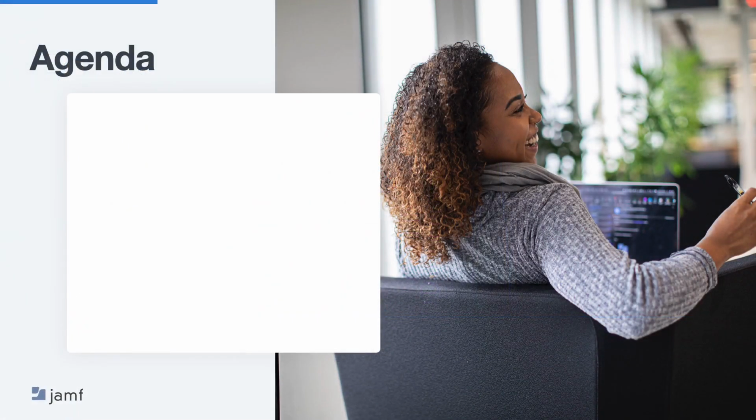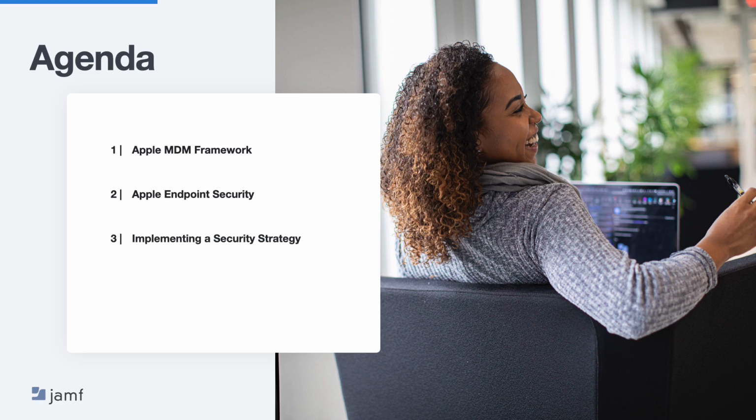Before we jump into the content of the session, let me give you an overview of what we'll be covering today. We will start with an overview of Apple's MDM framework for managing Macs, iPhones, iPads, and Apple TVs before moving on to Apple's endpoint security as a baseline security tool and how it provides additional layers of security. We'll then explore how to achieve compliance, adopt at scale and apply security frameworks to your Apple fleet. And finally, finish up by exploring how using Jamf for both management and security can help bring together device management, user identity, and endpoint protection in what we call here at Jamf trusted access. Before I leave you, I'll open up the session to the Q&A to round us out.